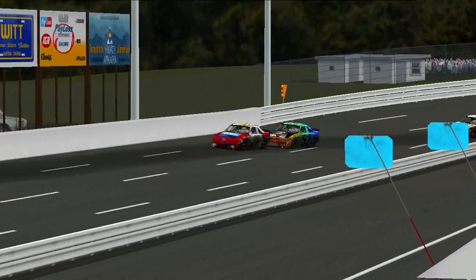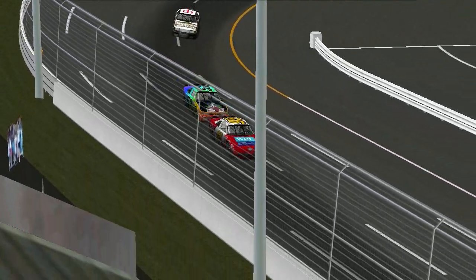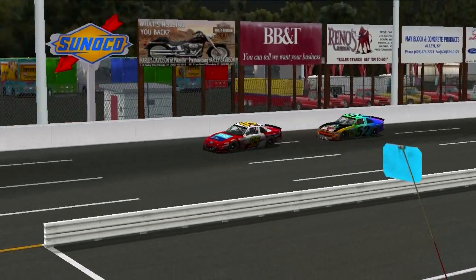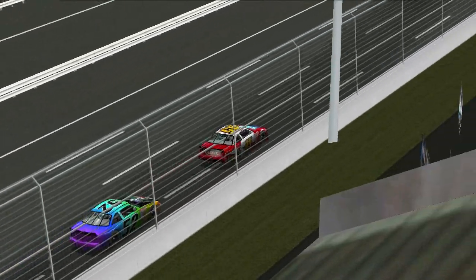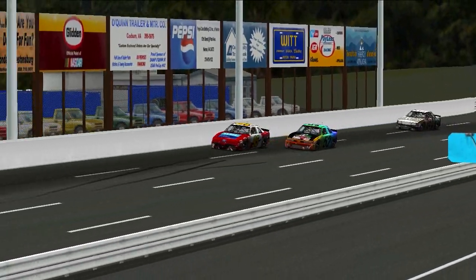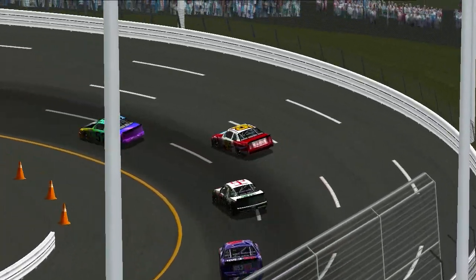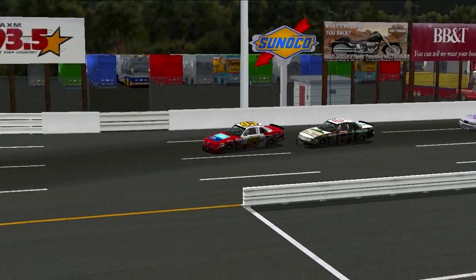Rick Witt is still in the race lead, but Dylan Young is catching up with only a short amount of time left. Witt is trying to keep on the bottom to keep him from passing — the bottom line is the strongest line, and it is where Dylan Young has been really fast. Rick Witt needs to make sure he keeps that guarded, as it looks apparent that Dylan Young has the faster race car. He's been laying down some really fast times. Witt gets a little too high out of the exit of the turn, and Dylan Young goes underneath for the diving pass — Young will get it. Dylan Young goes back into the race lead, staying low to prevent Rick Witt from making the crossover move. That's a pretty smart maneuver.